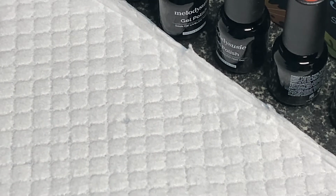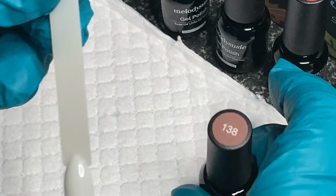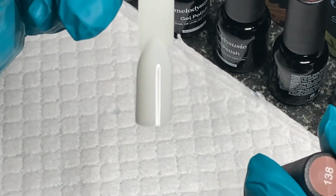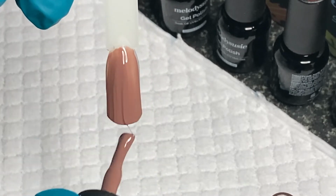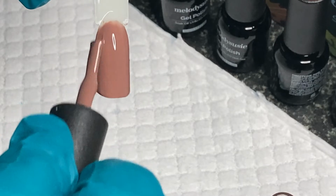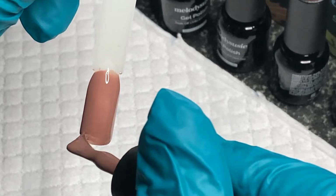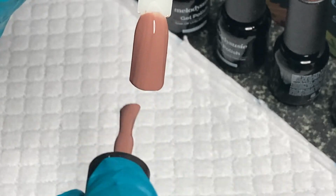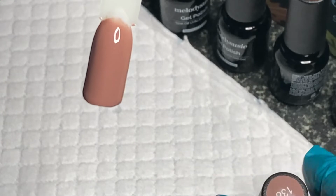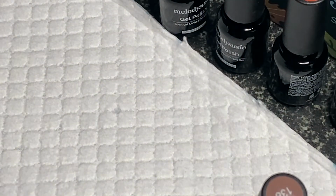I'm only going to do one coat just to get an idea on colour. Right, 138. Not all browns, of course, they've got all the bright colours and the pinks and, oh, you name it. This is lovely. How can I have got hair in that already? It's just me. I mean jumpers and everything in winter. That's lovely. Coffee colour. So that's 138.